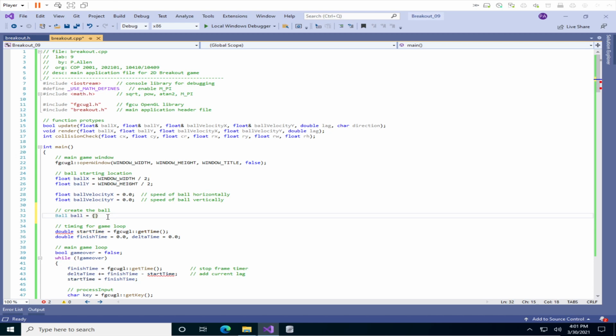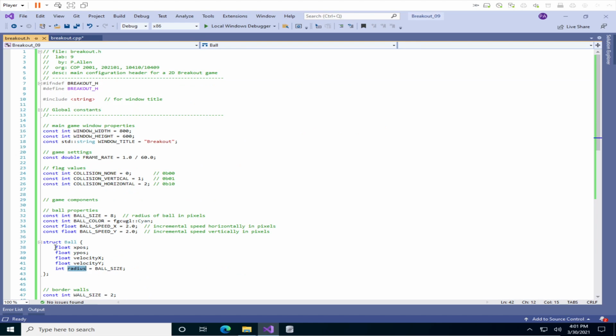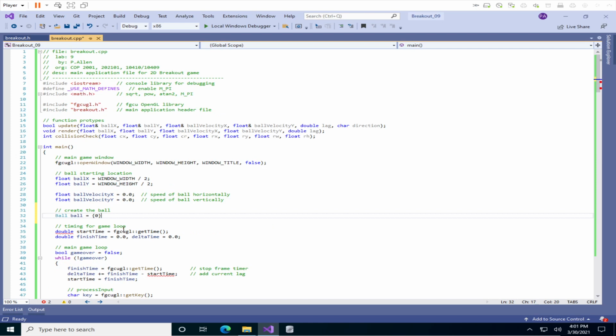We could say 0, and the compiler would assign a 0 to that whole memory block, however large a ball type is, which would be 1, 2, 3, 4, 5 times 4, 20 bytes. And we don't have to be exact, this is just for discussion, right? But we actually can assign the first 4 bytes, we could assign this. And to be correct, because it's a floating point, we should do a float literal there.